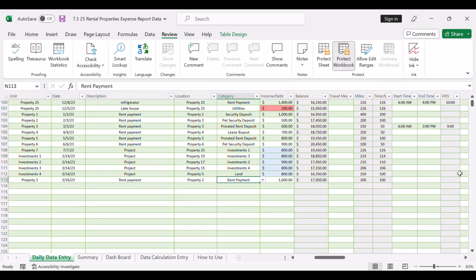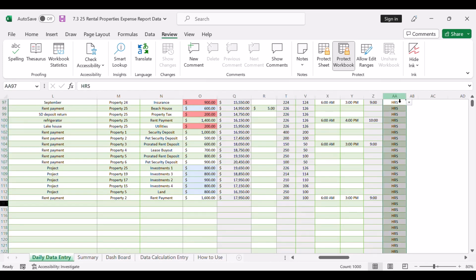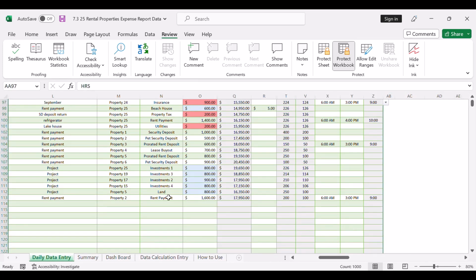Again, you can see it up there. Now over here you can see the time. Let's say I put in 6 a.m. If you want to keep your time, like let's say you do a project or go fix something, and let's put to 3 p.m. It automatically calculates the hours for you, how many hours. So that's a nice thing about it. Okay, this is actually supposed to be hidden. Let me hide that here.